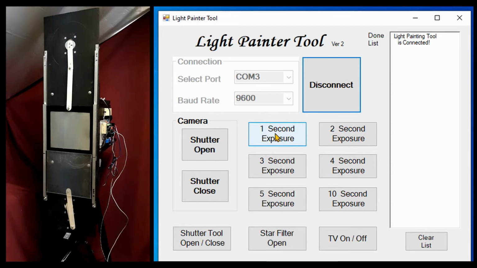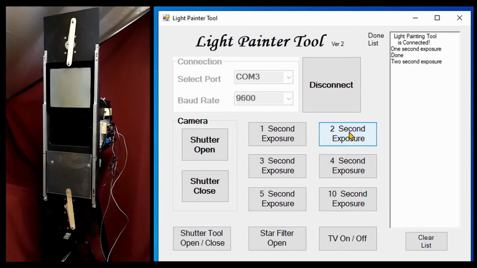This button here lets me open the shutter for 1 second. Watch the panel to the left. This button here lets me do a 2-second exposure.